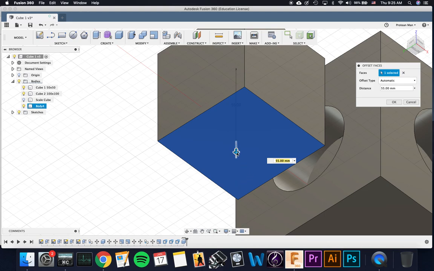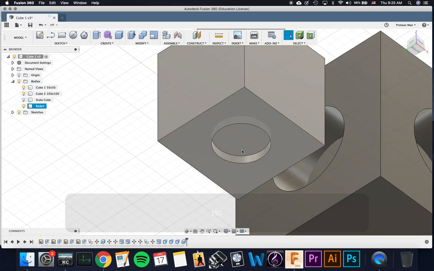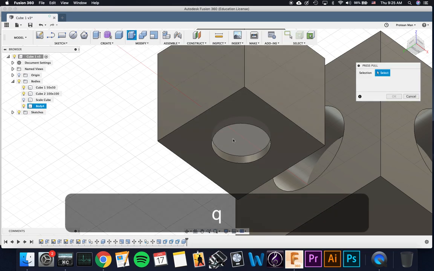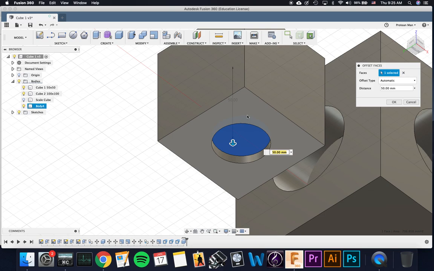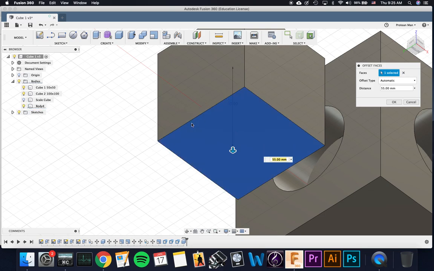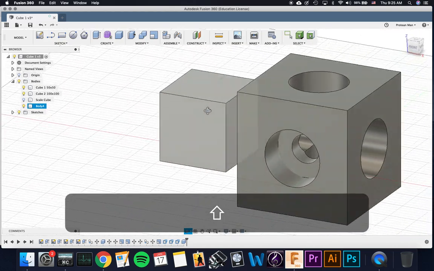It will pull it to the exact spot. So again, let me just cancel that. Let me hit Q, or press pull. Click the bottom of this leftover cylinder. Click the edge of the bottom of the entire cube. And now I have a solid cube object.